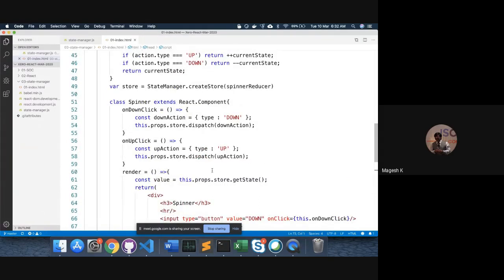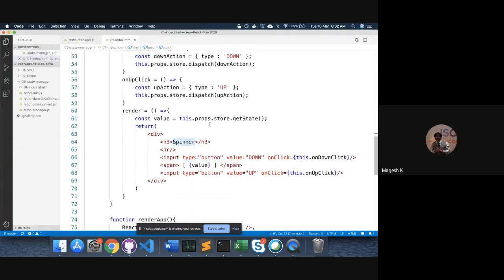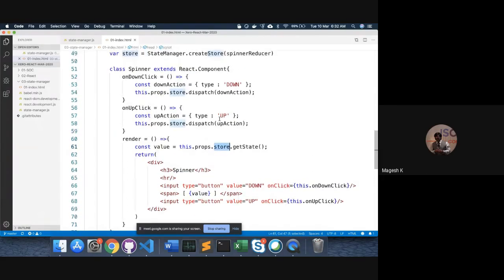Now, if you look at here, the component has knowledge about the store. Should the component know about the store? So we can say no, the component need not know about the store.